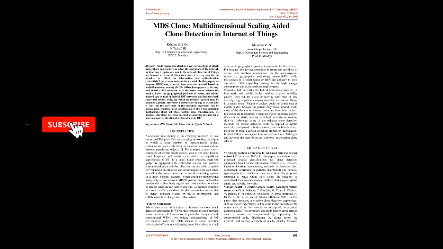MDSClone, multidimensional scaling-aided clone detection in Internet of Things. Abstract: Node replication attack is a very serious type of attack using which an attacker can affect the operations of the network by inserting a replica or clone in the network. Internet of Things has become a victim of this attack since it is very easy for an attacker to collect the information and authentication credentials from a weak node in the network.